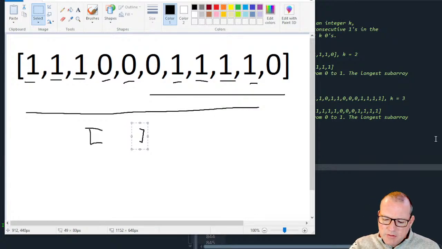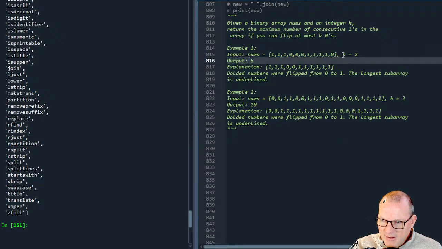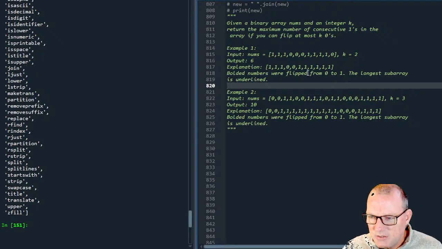So we're trying to go through this weird algorithm where you get to change some zeros to 1. You're given an array and an integer. K is the number you can change. You're given a binary array. And then if you can change, you're supposed to find the largest number of combinations.